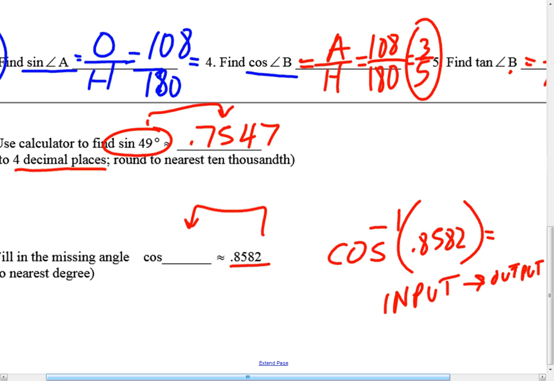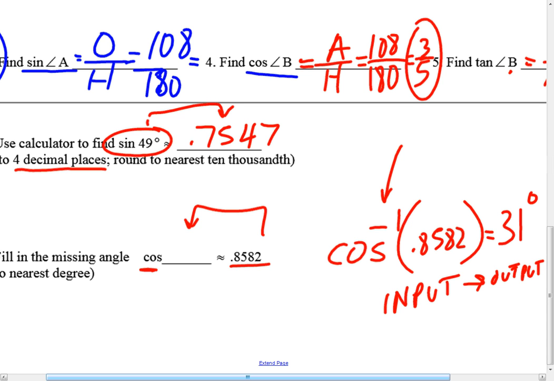How many degrees? So to the nearest degree, 31. You want to see problems where you're just finding the angle because you don't have to really do anything. You're just putting it in the calculator, it's giving you the answer. Is everybody clear on how to generate that? Second function, hit the key. The reason I'm using cosine is because that's what they told me to use here.